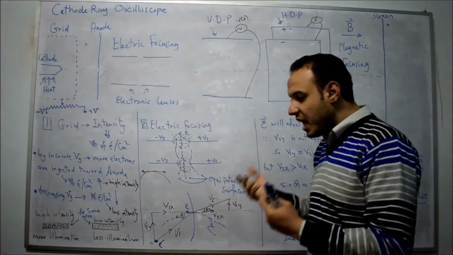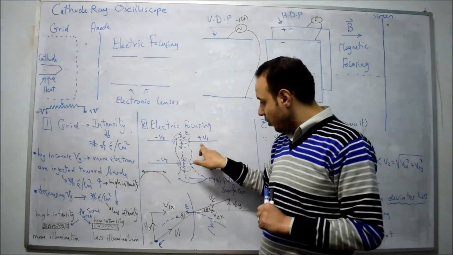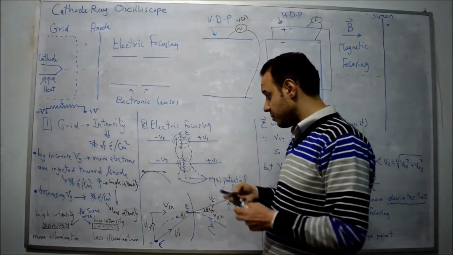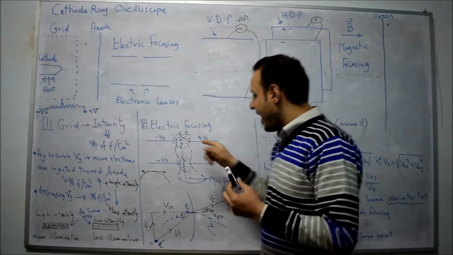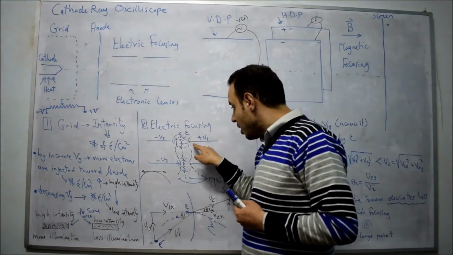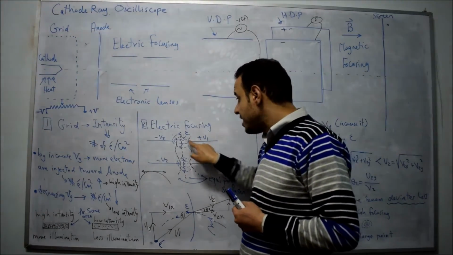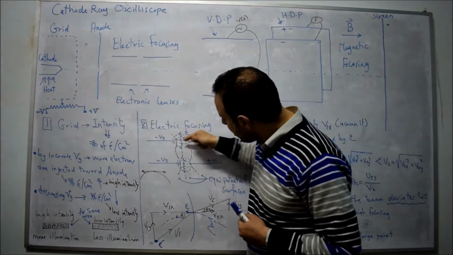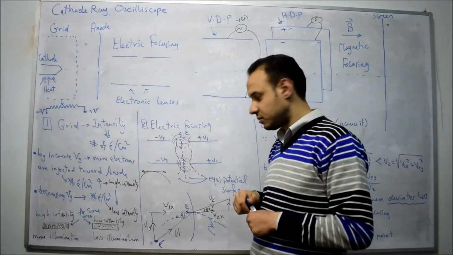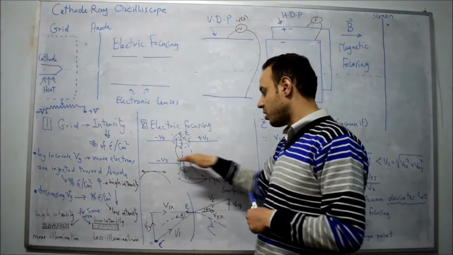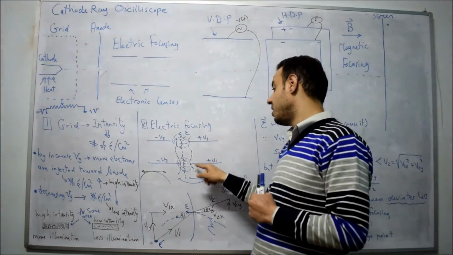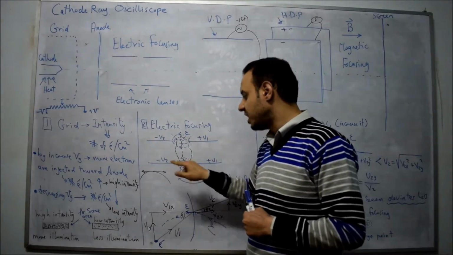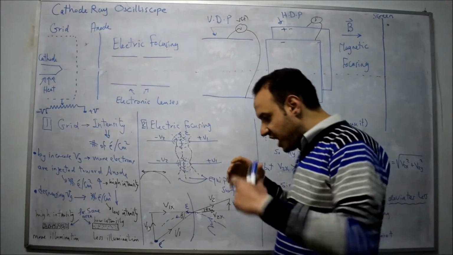Okay, what will happen if we have a metal plate here with a voltage higher than the voltage on another metal plate, and there is some distance in between? There will be electric field lines originating from the positive plate to the negative plate, something like that. All of these rays are electric field lines. And the same, of course, will be for the lower or bottom plates. Also, we'll have electric field lines originating from the positive voltage plate to the negative voltage plate.